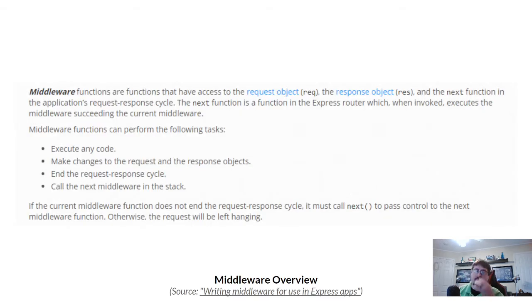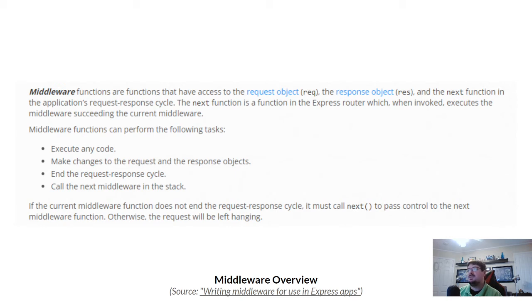Looking at the Express documentation itself, they've got a guide called "Writing Middleware for Use in Express Apps," and this is their take on this. Middleware functions are functions that have access to the request object, the response object, and the next function in the application's request response lifecycle. Remember, we looked at what that request response lifecycle is.